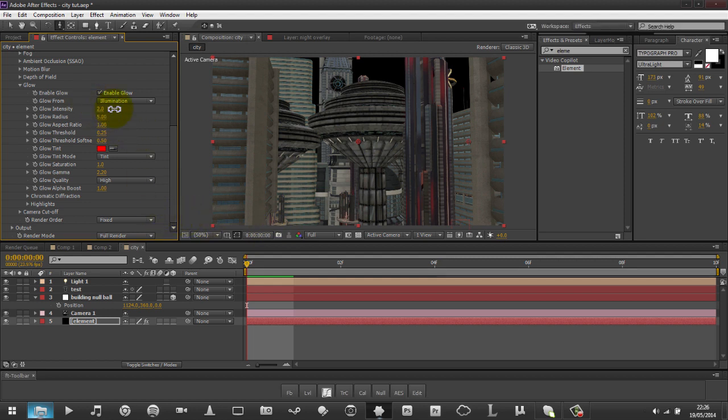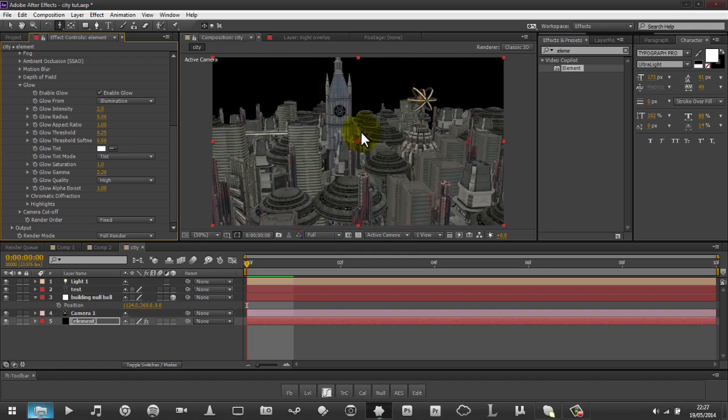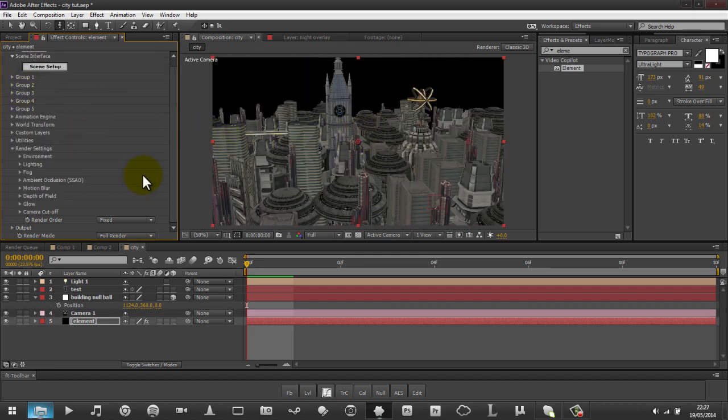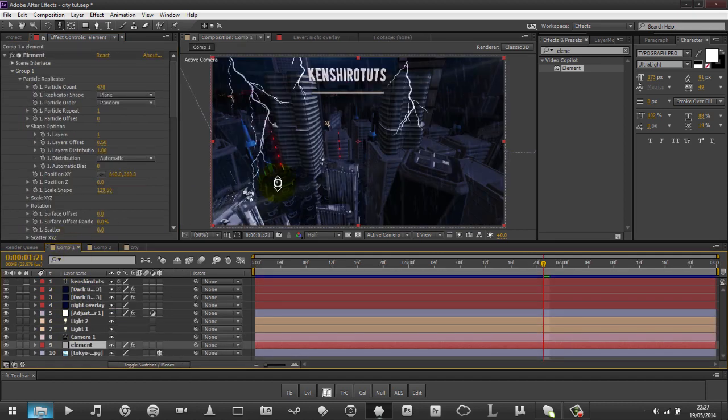And if we go to the glow intensity, you can see the things on here get a bit more intense. Increase the intensity even more. Change the glow radius down a bit as well, like 2, let's say. You can see all the different things it does, and you can mess with all this yourselves. For now, I just want to undo all this and go back to where we were before. You can see a better example of how the glow would work in my city here. So we've got our nighttime stuff, but the glows look really nice.